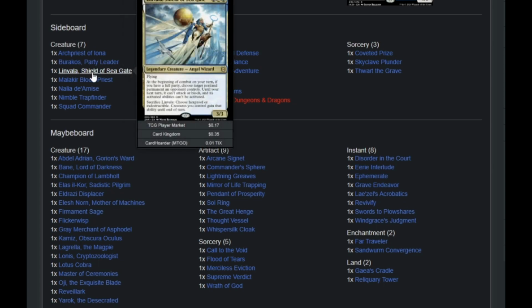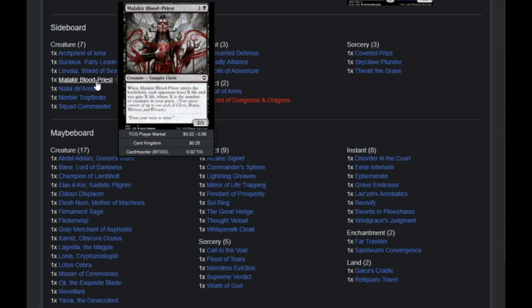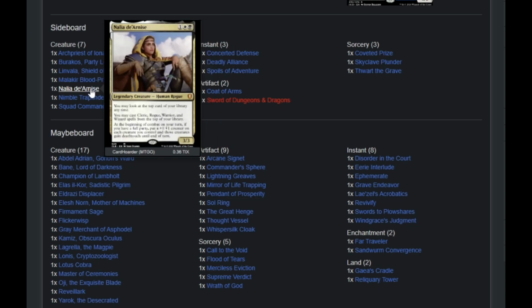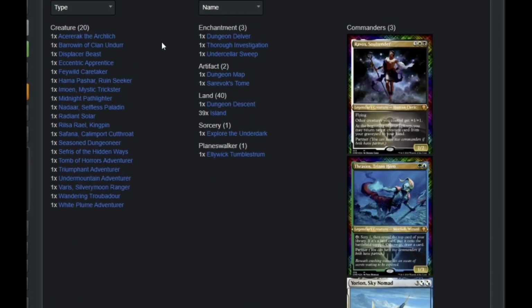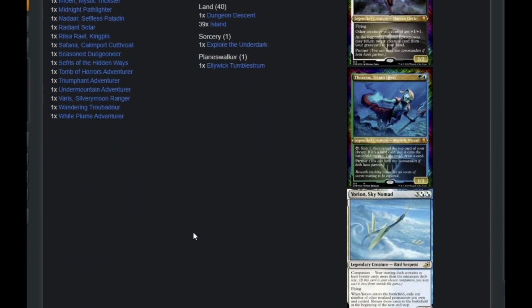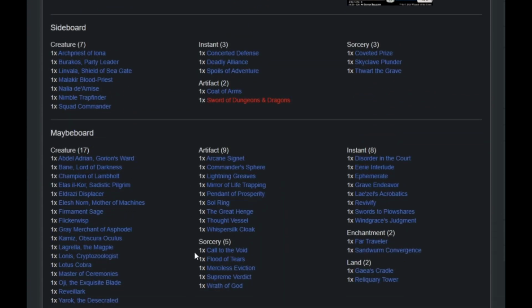Linvala, I choose something. It can't attack or block, and activated abilities can't be activated. Plus, it gives all of my creatures hexproof or indestructible at the drop of a hat. Malakir drains everybody for 4. I gain that much. Nalia helps me get more. It's like they all work together, which makes it really hard to cut cards. Plus, they all work with the original package as well. Come on, help me out.